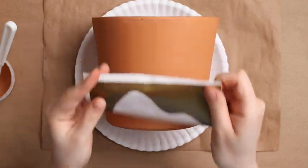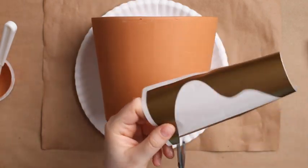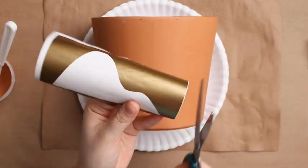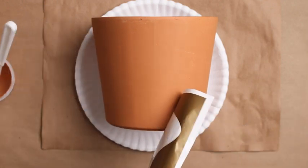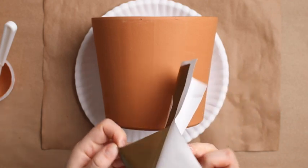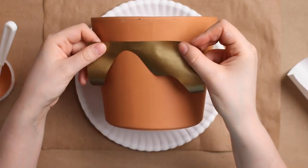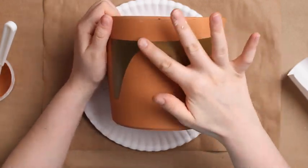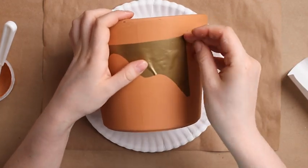So this is going to be my very first stencil I'm going to use. I'm actually going to end up cutting this little bottom bar off since I want it to go a lot farther, since I'm doing it on a pretty big pot. So I'm just going to peel that off of its backing and then apply it onto the pot, making sure to really press down around the edges to create a good seal.